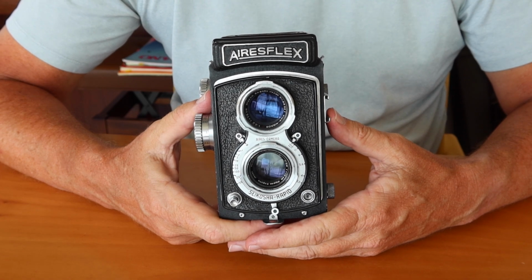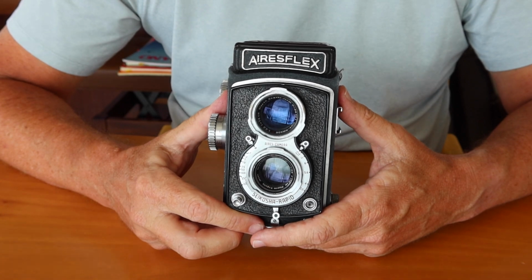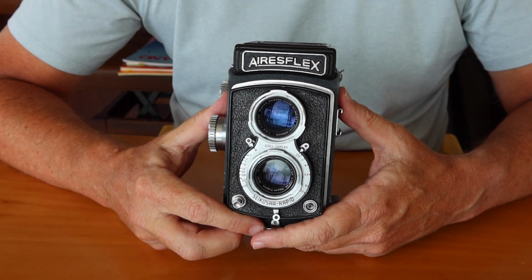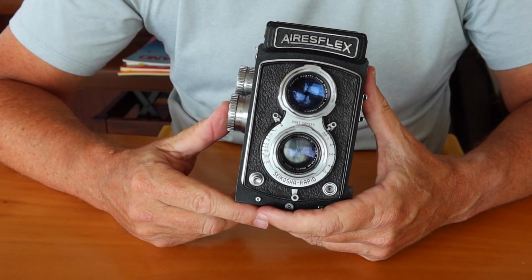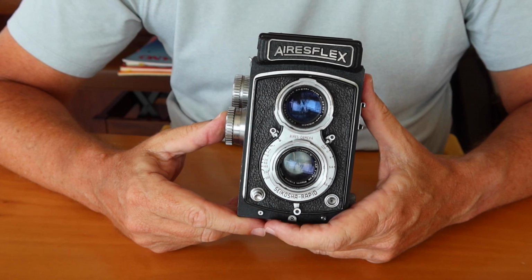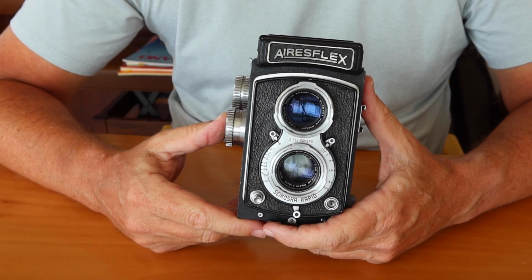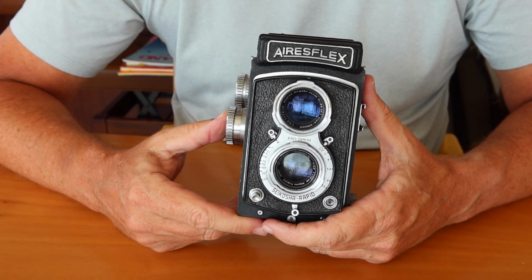I don't mean more simplified. The Automat had a combined shutter charging and film winding system, which I guess simplified operation. This camera has two separate steps, like some of the older Yashica Flex cameras. But what I mean by simplified is a simpler mechanism where there's less possibility for problems.